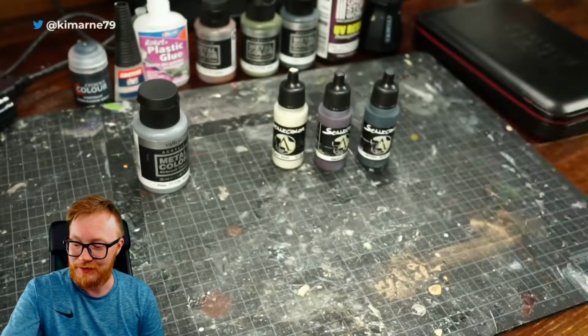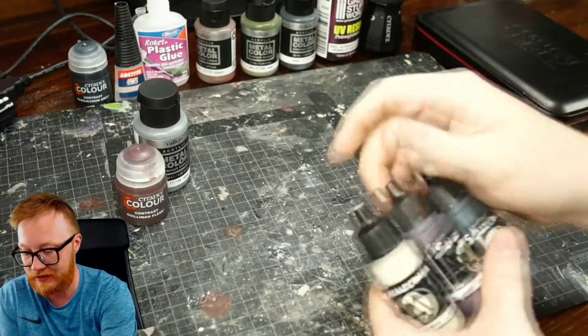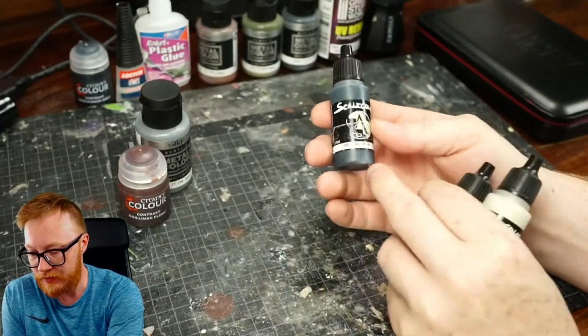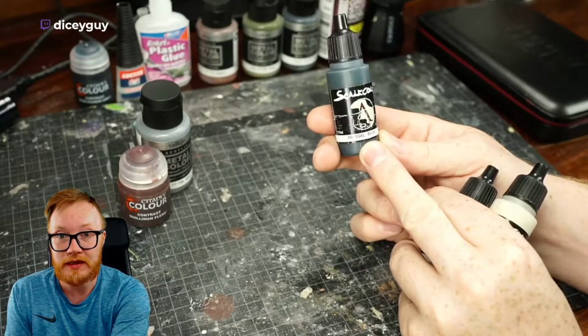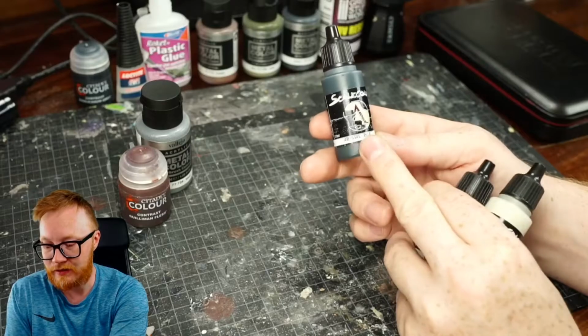All right, so let's move along to Scale 75. Now, I just adore these colors, and if I had to choose just 3 of them, it's going to be Abyssal Blue. This is the go-to black color. I really like it. It's very nice. It's not black, but it's dark enough. It gives a very good black look to a thing.